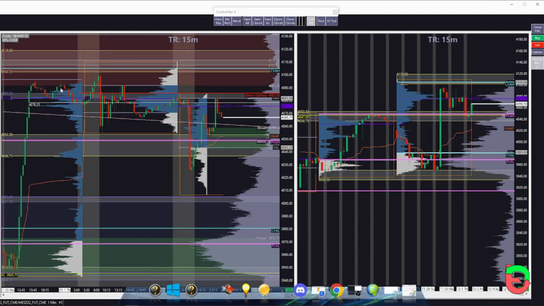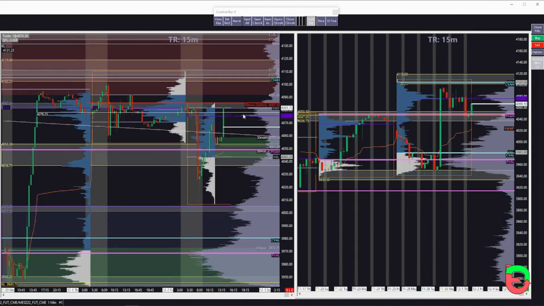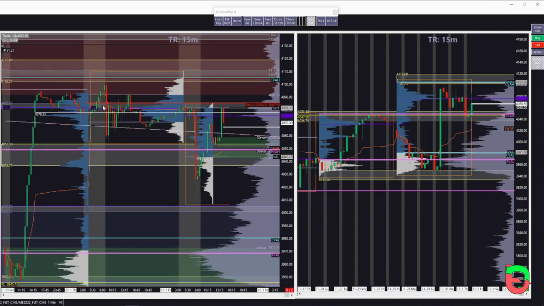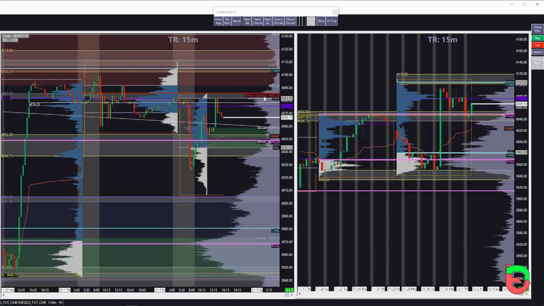But yeah, besides that, that's really all I want to say. I can share these levels here, these 4085 seller. The reason I got for sellers is because every time we came up here and touched it, we were not able to hold above, and we were getting rejected. We did move here once, and we did move to that day's extreme, so you could have looked to get there, but we also moved to that week's extreme in the same day.